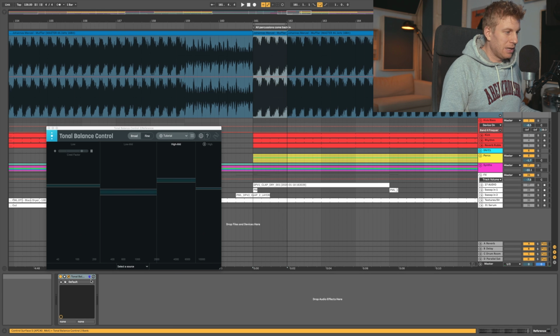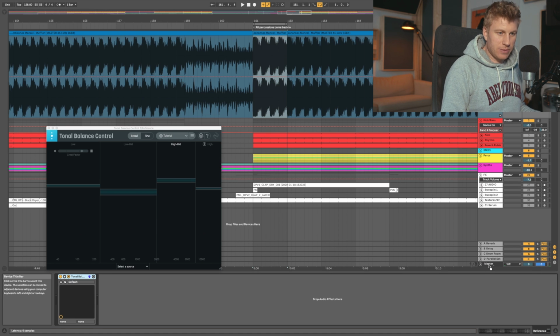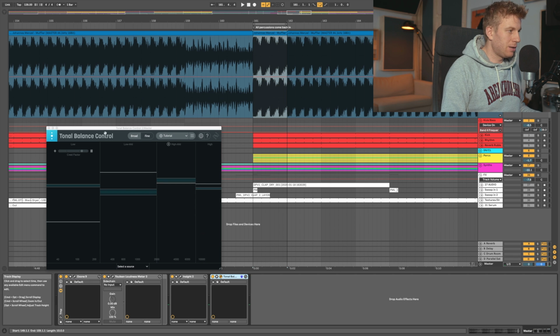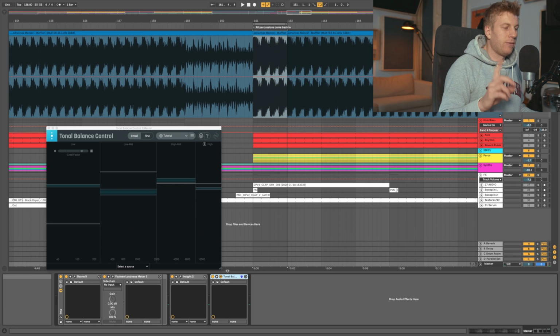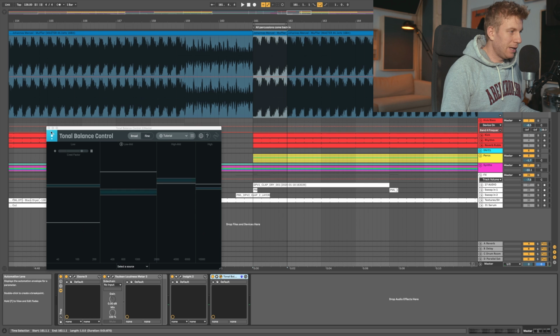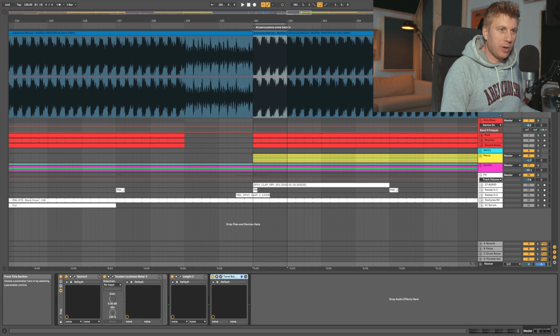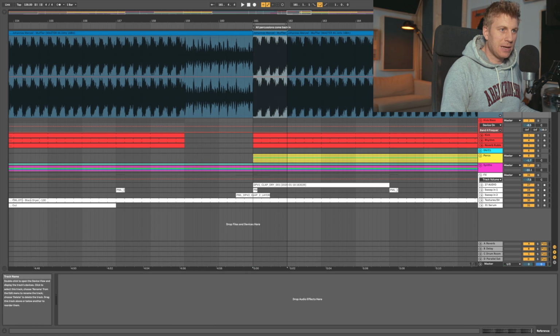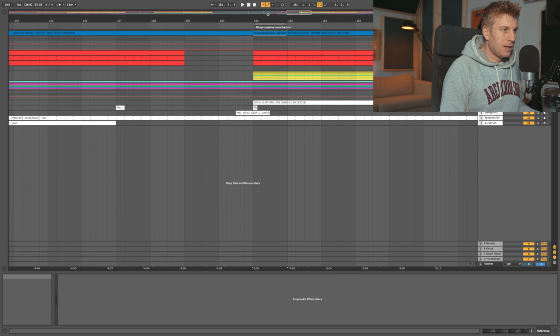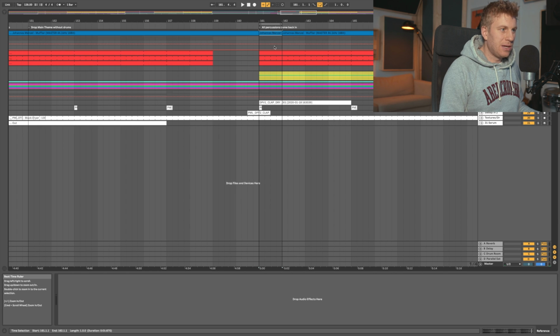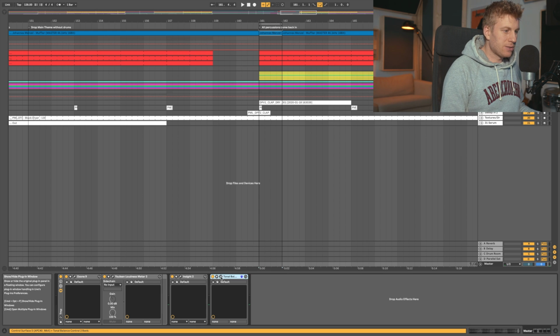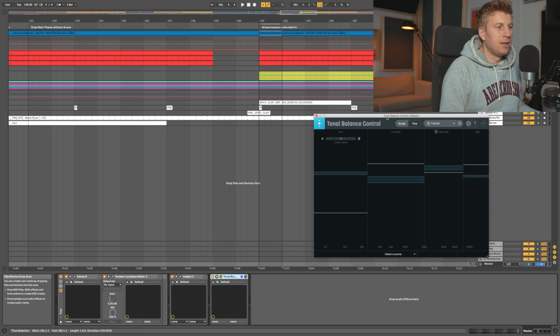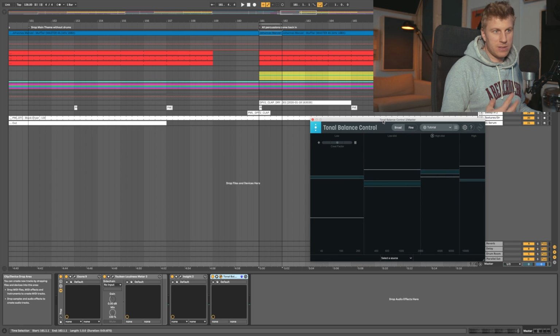Actually, I have it on the reference track. Now I put it on the master. It's the last element of the chain. And now we play the track from the master class a little bit. I think the part with the most elements is also that part here. And then we open tonal balance control to get an idea if we are totally wrong or not. So let's go.